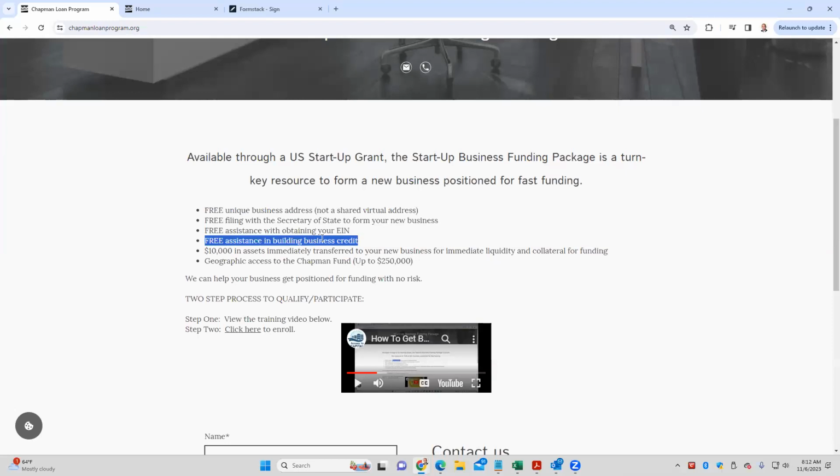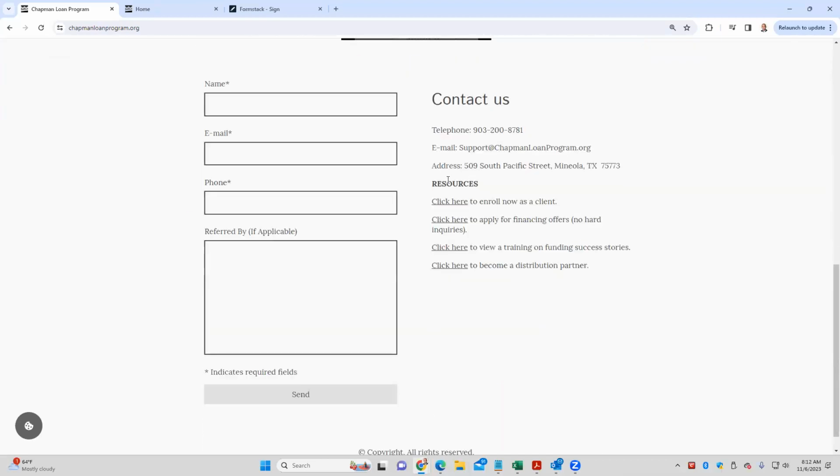So now we have the basis of an entity. And then within 30 to 60 days, because they're going to raise their hand and ask, how long does this take? You'd say, well, it does take about 30 to 60 days. Now, what if they said, I don't have that long. I need funding quicker. Well, great. Is your business already set up correctly? Is it already fundable? If so, simply scroll down under resources, and we can take them to financing today.